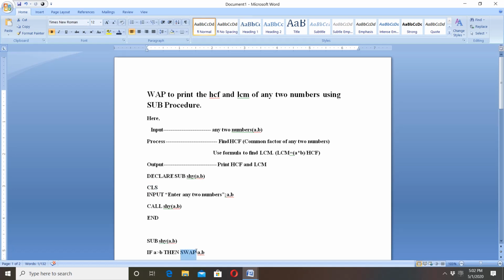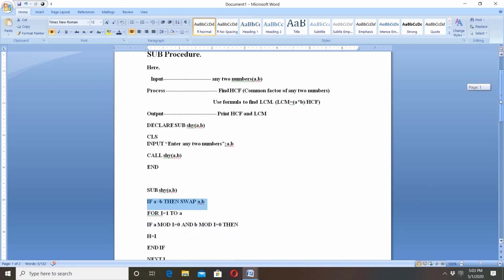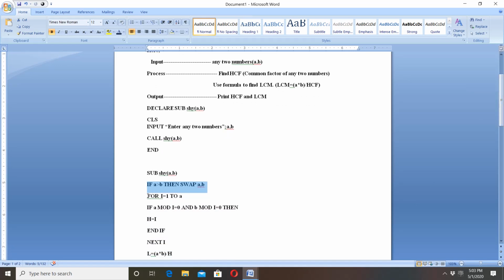Here the swap statement is used to interchange the values of A and B, and the main motive of this line is to make the first number the smaller one. After this, for I equals 1 to A, that means the loop goes till A, till the smaller number, because the greater number cannot be HCF of the given two numbers.